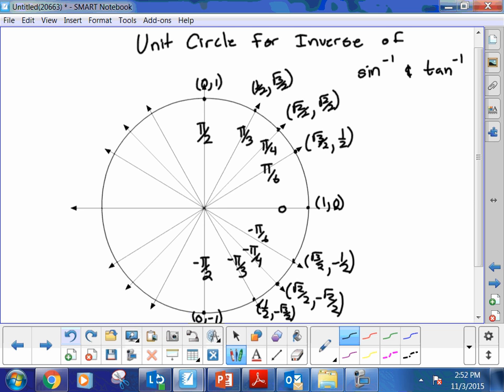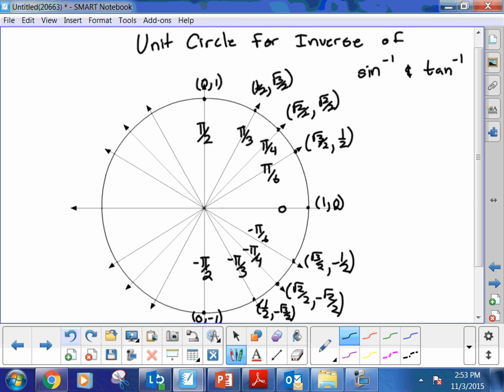nice and delightful. Now, write this down because we're also going to, as an added benefit, it makes good sense to actually write the tan values along with the sine values, because this is going to be our inverse unit circle for both sine and tangent. So let me give you a little bit of time to finish writing the sine values. All right, good.